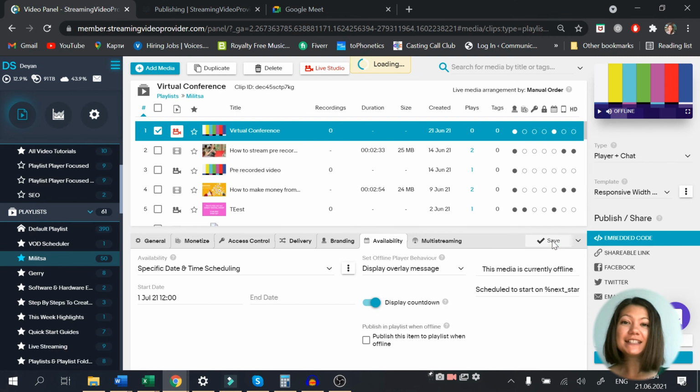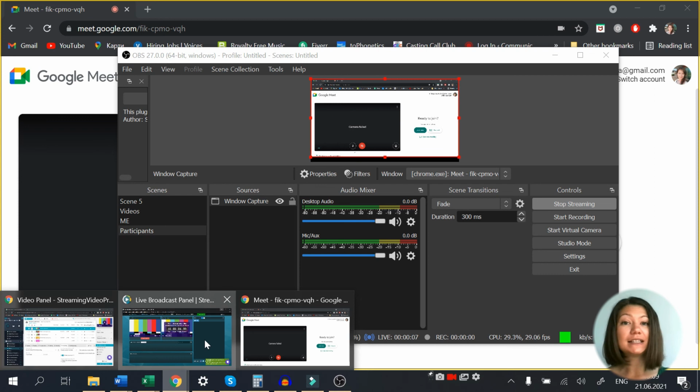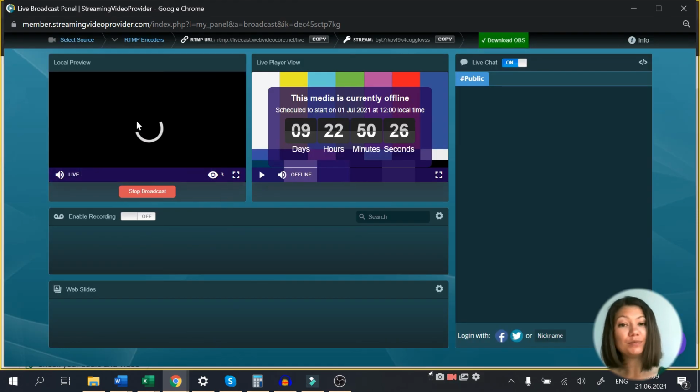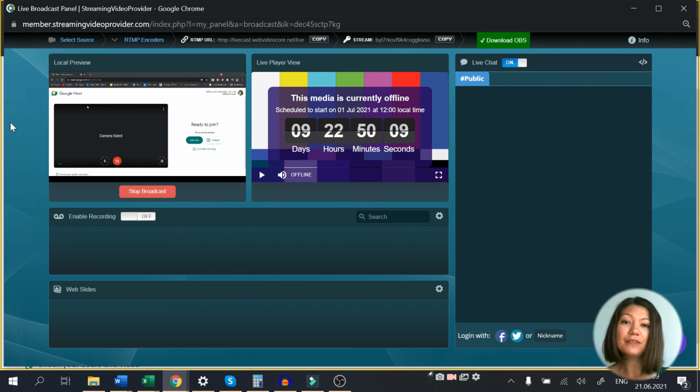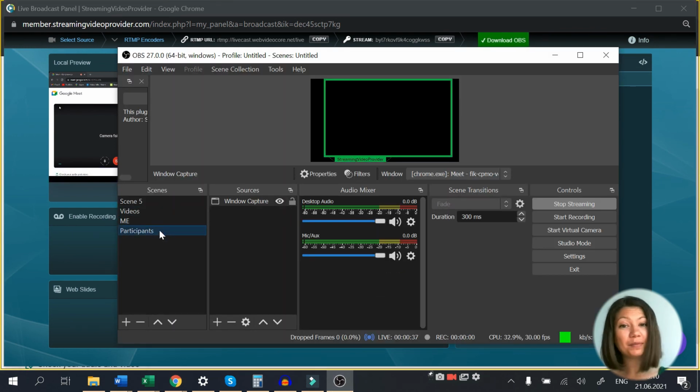Once your conference begins, you can navigate the whole thing from OBS. Don't forget to click on the Start Streaming button. You'll see your stream here, but keep in mind that it takes about 30 seconds for the stream to ingest. As I said in the beginning, planning is very important, so I would suggest you write down a step-by-step plan for your conference and switch between the different scenes according to your plan.